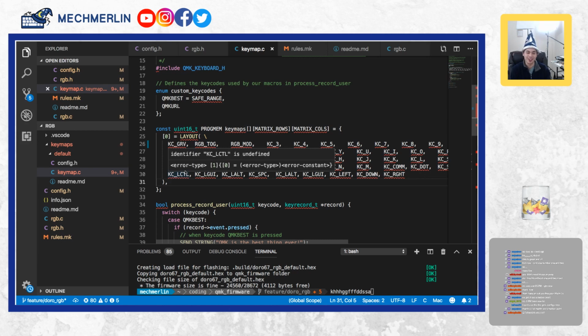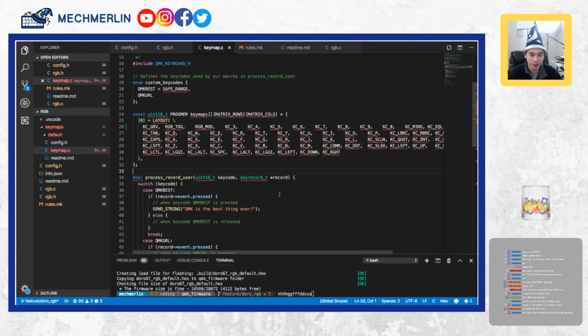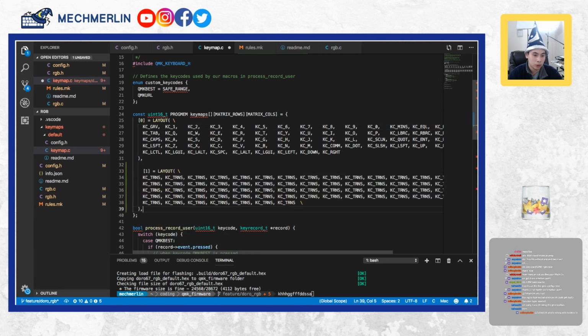Mr. Petrov! Exclamation point. Yeah, sorry. I'll fix up the key map. Actually, I think I'll do that right now. Let's get something more sane. Something more sane, they say. There we go. And what am I going to do here? I'm going to set that to be your function key.